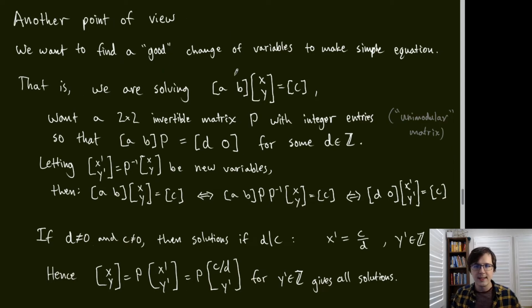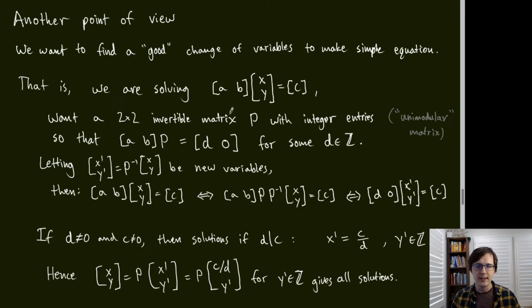The thing that we're solving is that we have this 1 by 2 matrix AB, and this 1 by 1 matrix C, or I guess a column vector with one entry, C. And we're trying to solve for this 2 by 1 column vector XY such that AB times XY equals C. Like in linear algebra, finding some good basis change usually makes everything clear for how you solve something.